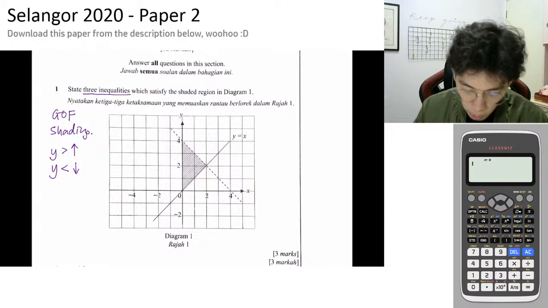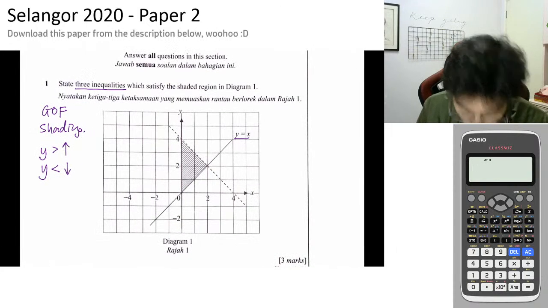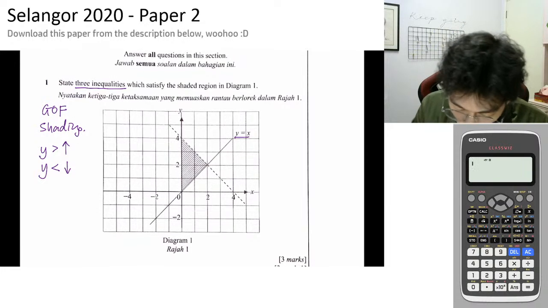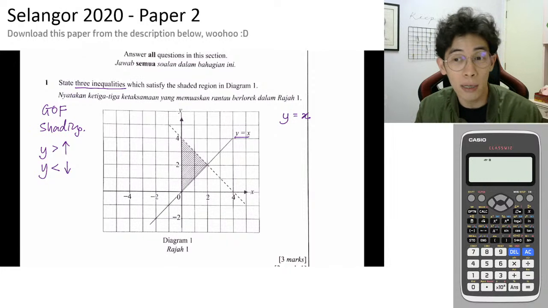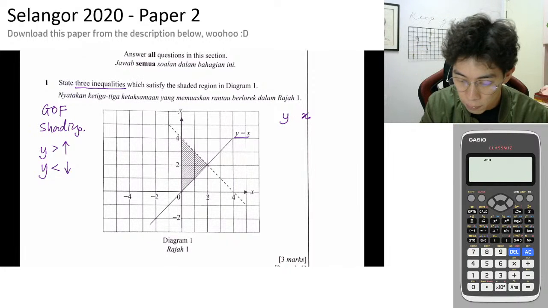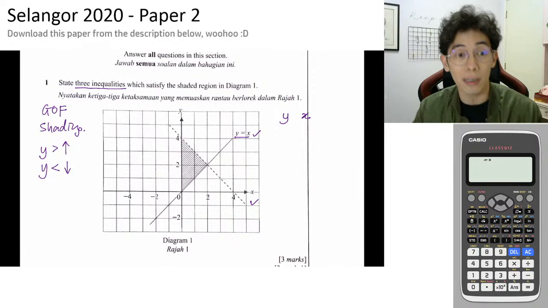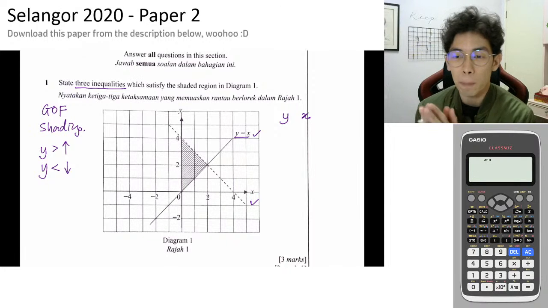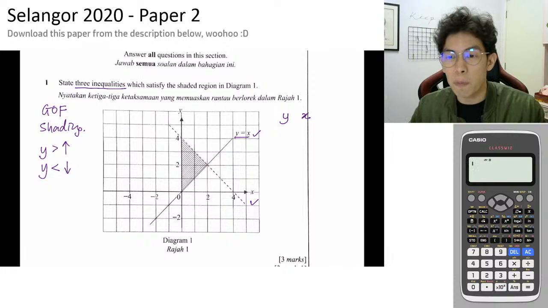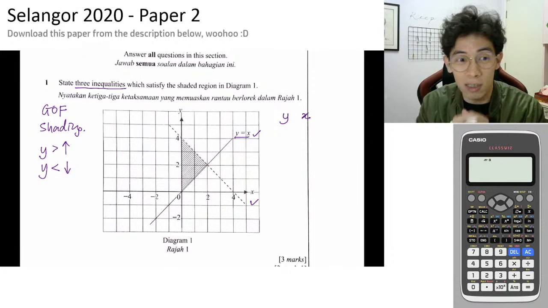Do you notice they already provide one line only? So I write y and then I put x, instead of writing equal. Do you know why? Because they want you to write 3 inequalities, so the equal I will just ignore. And then the next one, this dotted line, is not given. This is the part where students say, teacher, unexpected, so how? Don't worry, you have the skill. The skill is about y equals to mx plus c.